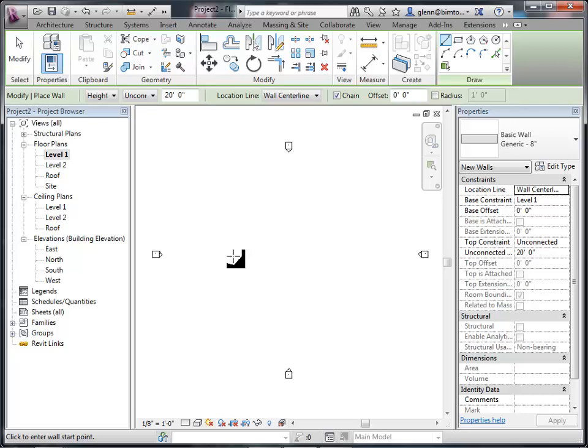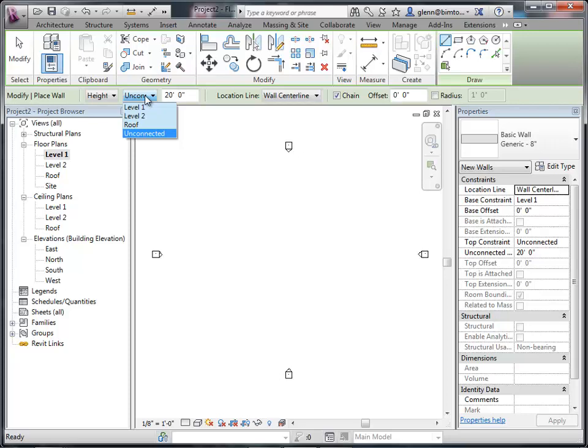Okay. As we're going through and placing the walls, there's a couple things we need to think about. As we're drawing in 2D, we have to think about what the height of the walls is going to be. There's a couple ways to think about the height. One is if you say that it's going to be an unconnected height, that would say that explicitly it's going to be 20 feet tall, and that's okay if you know that it always is going to be 20 feet tall, but it's actually much stronger to go ahead and instead limit to one of the other constraints, to limit to like level 2 or to roof. The reason being, if level 2 or roof changes, even the wall will change with it.